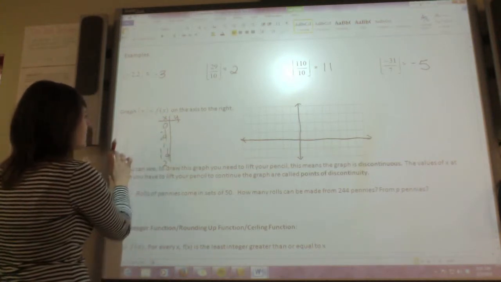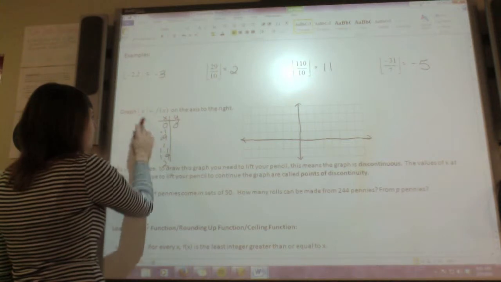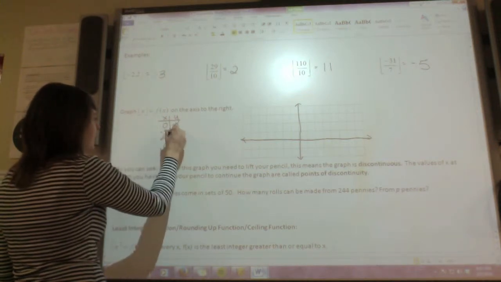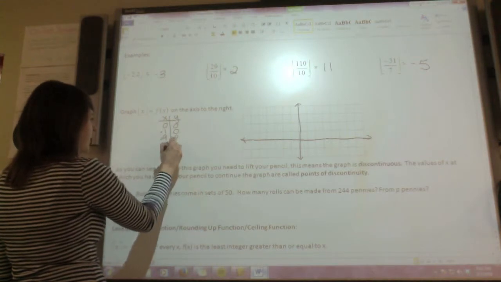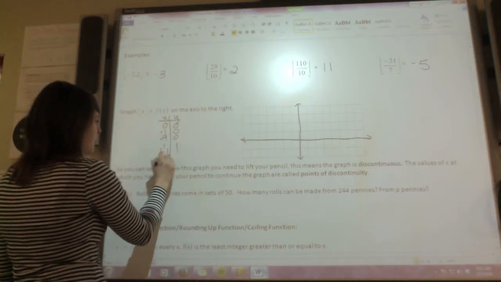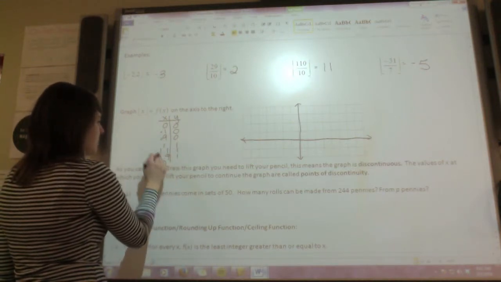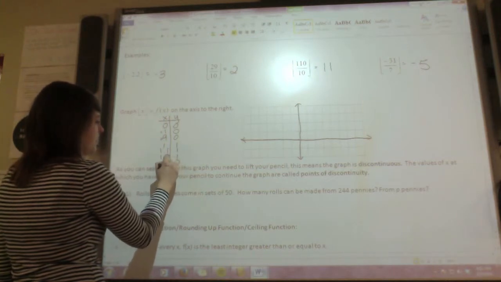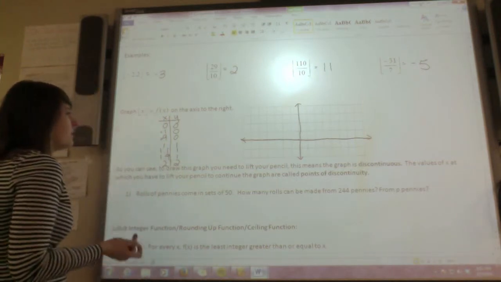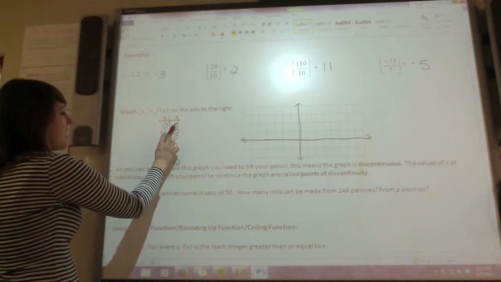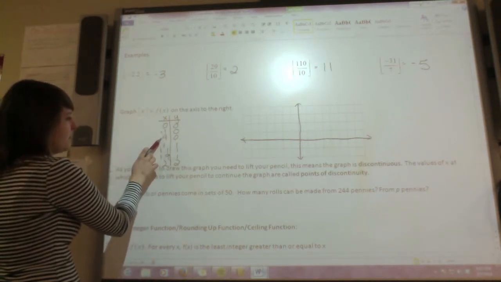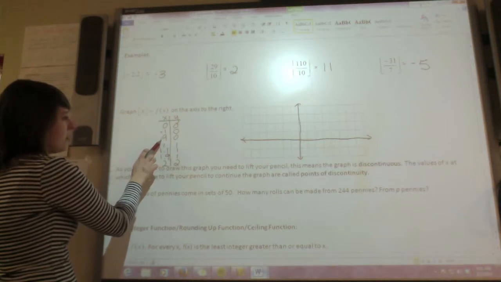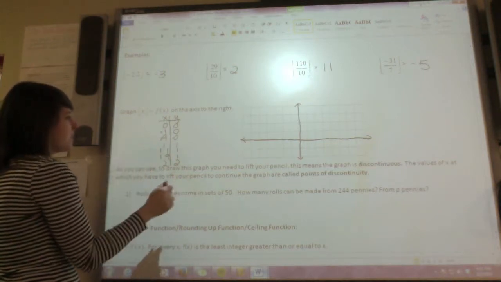So when I plug a 0 in here, I get out a 0. When I plug a 0.1 in and I round that down, I get 0. 0.9 rounded down is 0. And then at 1, I get 1. Here, again, I'm at 1. And then once I put in a 2, I'm at 2 now. So what we can see is that I'm getting closer and closer to 1, but once I hit 1, that's when I actually change over.